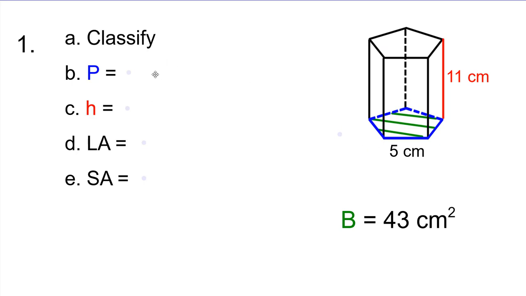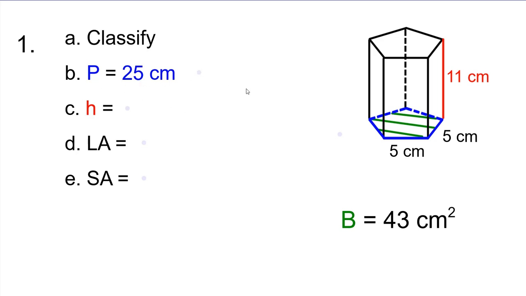There's nothing in the answer bank for classifying the prism, so it's just a pentagonal prism. And the next part we want to know is what's the perimeter, so the distance around the base. Now this is a regular pentagonal prism, so the bases are a regular pentagon. So all the sides here are going to be 5. If this is 5, that means this side's 5, that's 5, 5. Okay, so we've got 5 5s, which is 25. So 25 centimeters. Yes, this one's updated.